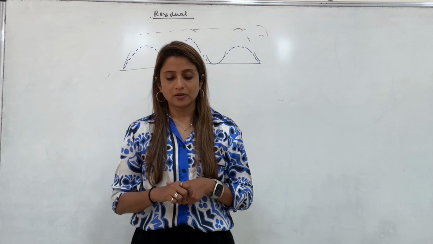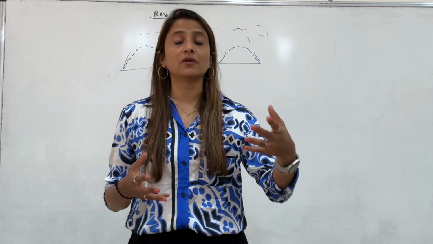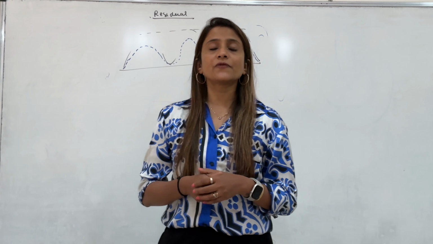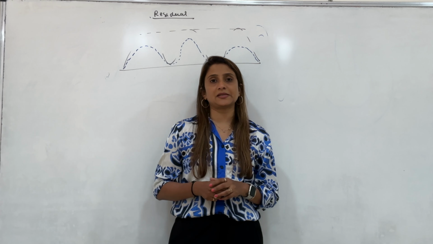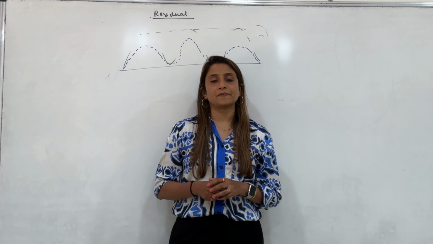Then there are plains called depositional plains. They are the plains which are formed because of the material which has been deposited by various agents like wind, water, and ocean waves. So first are river deposition plains. When a river flows, it carries silt in it. The river silt is called alluvium. And when the river deposits this alluvium or silt, it leads to the formation of the plain called a river deposition plain, also called an alluvial plain.